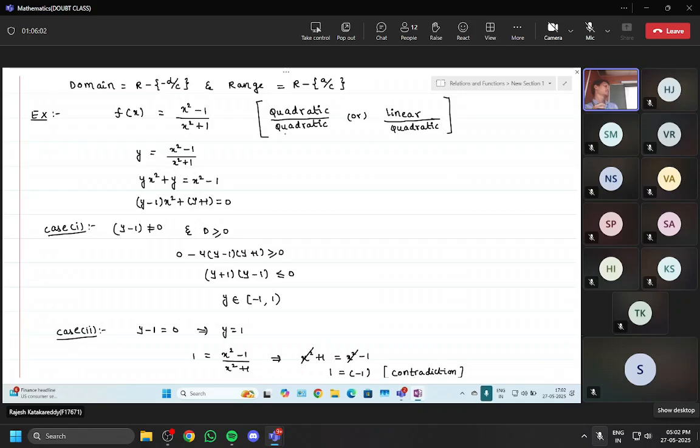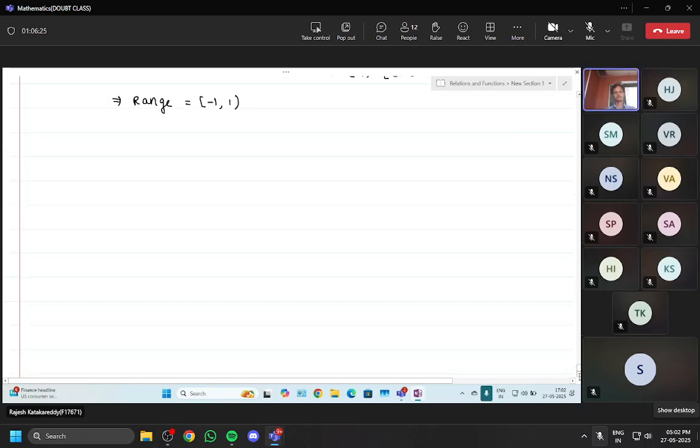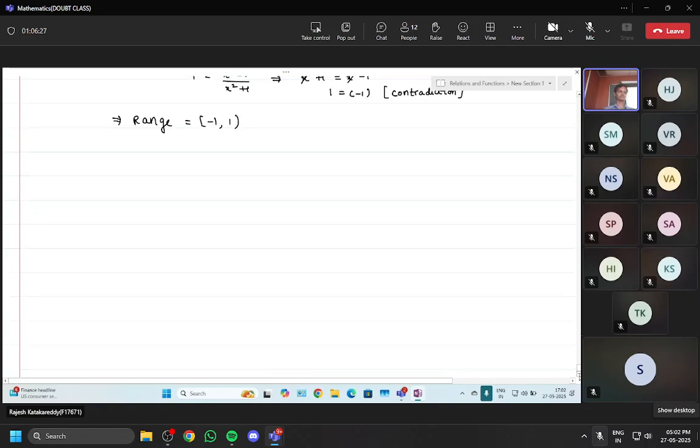So next, when the function is defined in a closed interval, when the domain of the function is a closed interval, in that case we will find the absolute maxima and absolute minima using differentiation. See, this method you can use if the domain of the function is a closed interval.